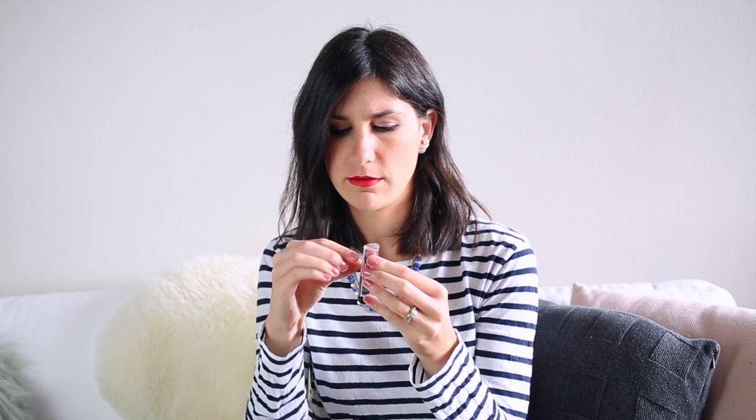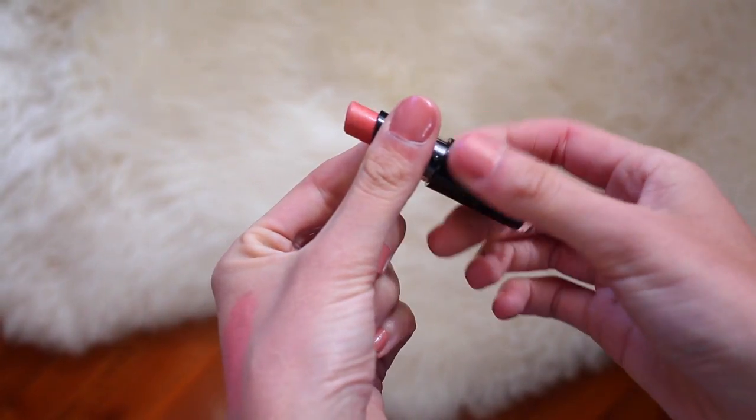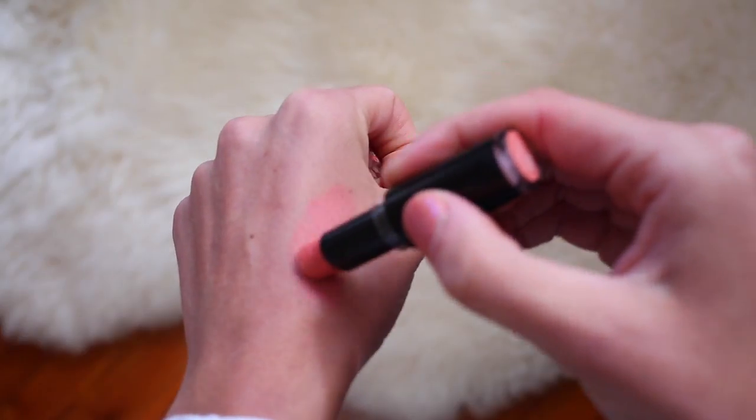Then I also grabbed from Wet n Wild — I said I really love Wet n Wild — and I actually love these lipsticks. The shade of this is just peachy — a really pretty nude-y peachy shade, which I thought would be perfect for spring. The only thing I hate about these lipsticks is the packaging, because the lipstick sticks out from the bullet and when you pop the lid on, sometimes it ends up scraping the side of the lid and gets very messy. But aside from that, these are probably one of my favorite drugstore lipsticks — they last on your lips all day and you don't really need to top them up at all. So I highly recommend. I'll pop a link to everything I mentioned down below.